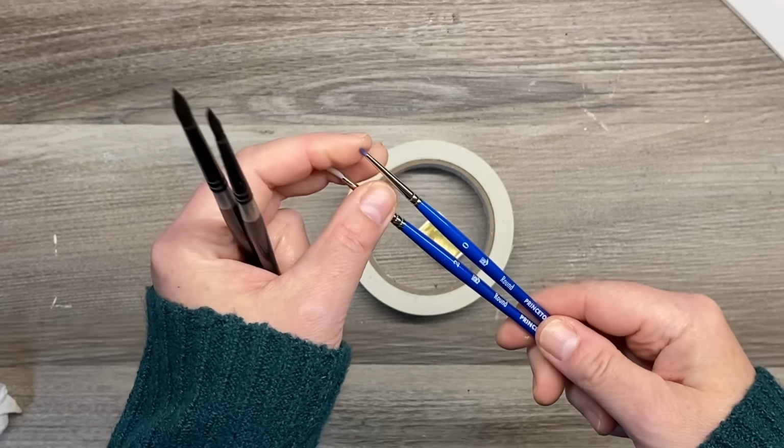And if you hold your brush perpendicular to the paper like this, you can get a really nice point, and you have a little bit more control. Okay, what I was saying before is that you can get better control by holding your brush perpendicular to the page. That way you can get right up to the edge. And I had to actually mute that because my dog started barking. So this color that I'm using, this Payne's Blue Gray and this Amazonite are granulating colors, which leaves this really cool texture.